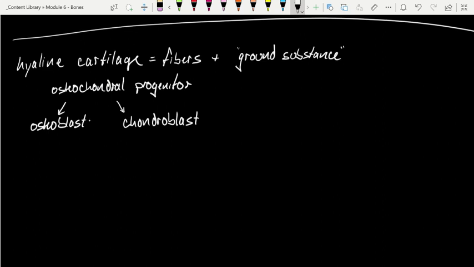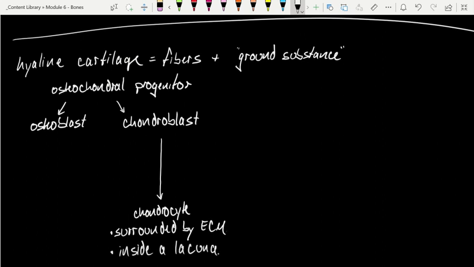Now, we will see a bit of a journey as this chondroblast turns into, I don't think differentiation is the right word because that's not quite what happens, but it can become what's called a chondrocyte. What's the difference between a chondroblast and a chondrocyte? Simply location. The chondroblast has not yet surrounded itself by its extracellular matrix, whereas the chondrocyte is surrounded by extracellular matrix. And because it's walled in, it essentially lives in its own little hole, its own little cave. And we call this cave a lacuna. And we'll show you what that means in just a second.